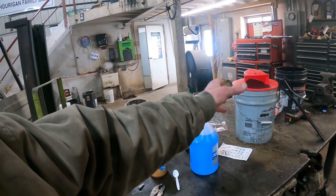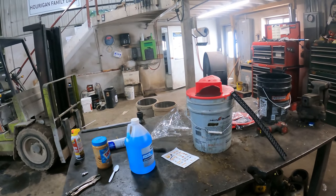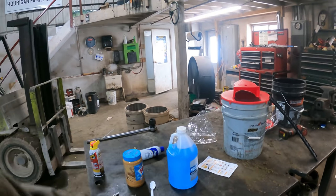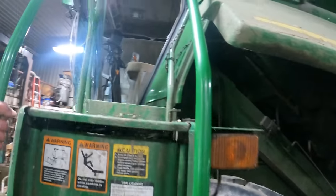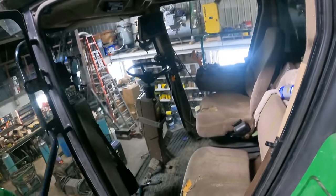So we're going to go ahead and bait that. I'm going to put a second one together and throw one in the shop here just to keep an eye on it for a few days. And we'll put this pail here up in the cab. We'll show you what they have done to this cab, or to the seats.